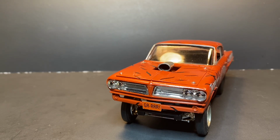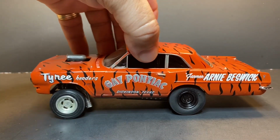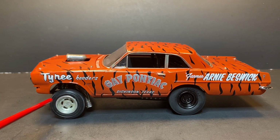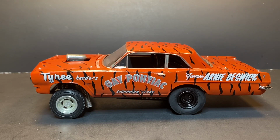Now, I changed it up a little bit compared to the kit. You'll notice the tire and wheel combo on it, taken out of a parts box. I wanted to build a more accurate car of what he had, not just out of the box. Of course, I don't build much out of the box, but I wanted to build it as close to his real car as I could. Therefore, I put the black stock steels on it, and the aluminum slots up front. I forget what year he raced this car, but I know the car dates back to the 60s, whatever.